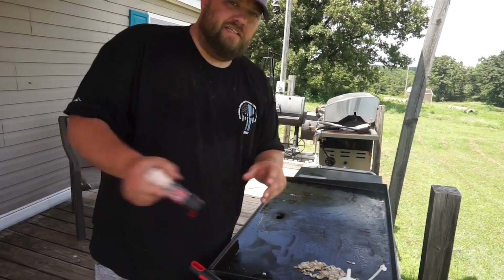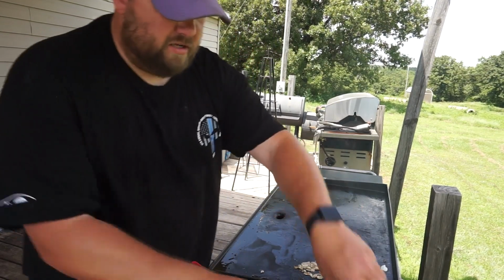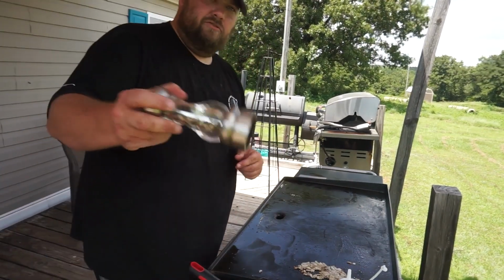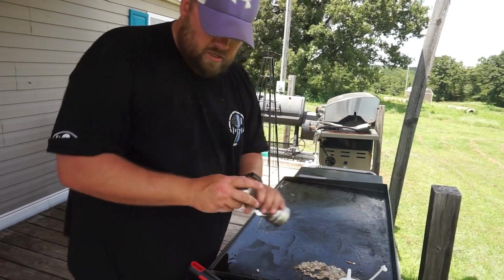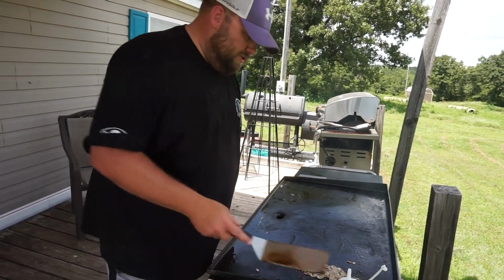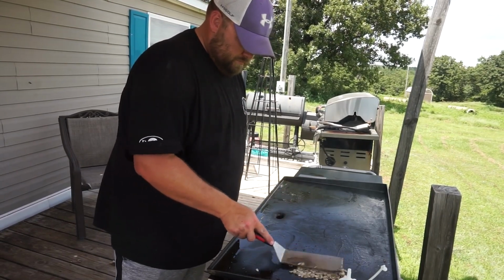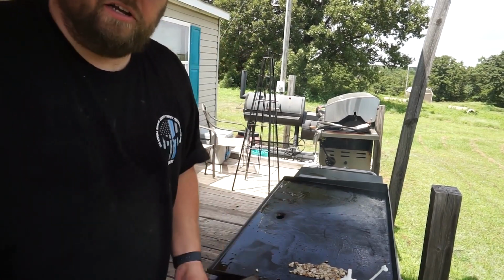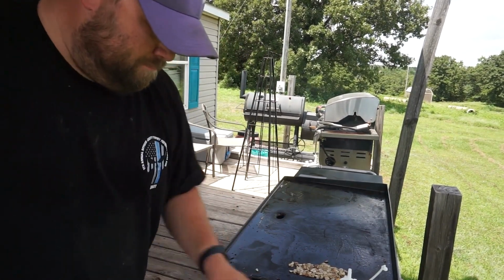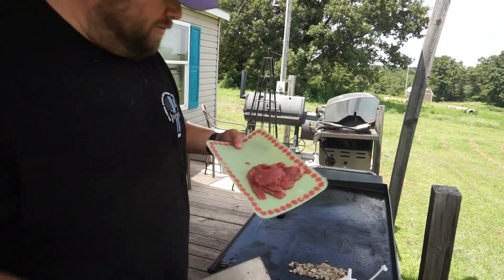The only thing I put seasoning on is the onions. A little bit of salt, a little bit of this tri-blend pepper. And a little bit of pepper on my onions. And that's it. Okay, those are going to start cooking and they're going to warm up and brown up on me. Next thing is I'm going to put my meat on here.